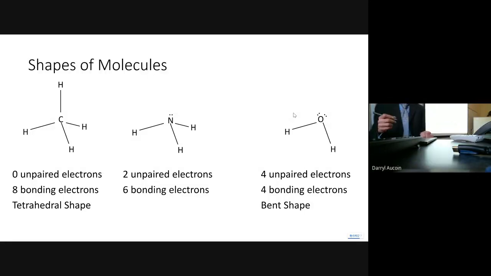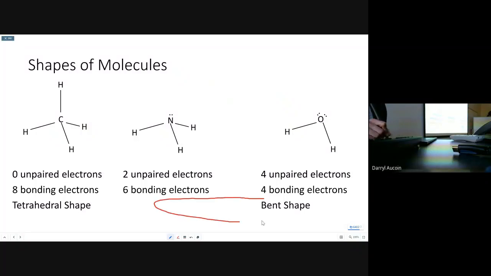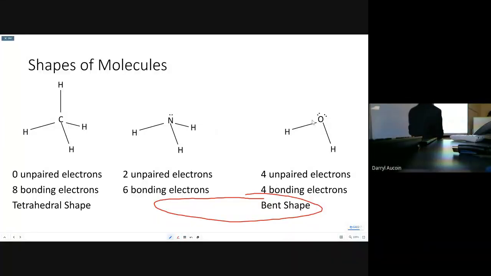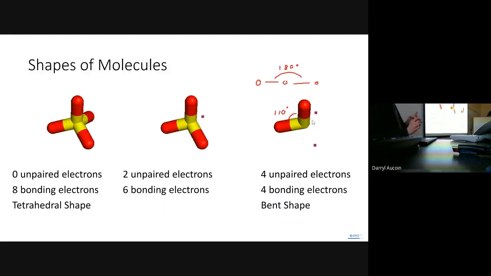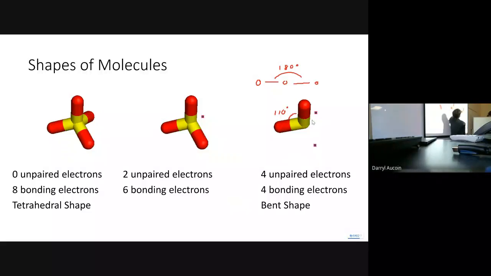These are all tetrahedral molecules, but sometimes they'll call these other ones bent. So you may hear that this is either a tetrahedral or a bent molecule. You may hear water is tetrahedral, or you may hear that water is bent, but water is not linear. So those are ways of describing those. And water is not linear because it doesn't have a 180-degree angle.